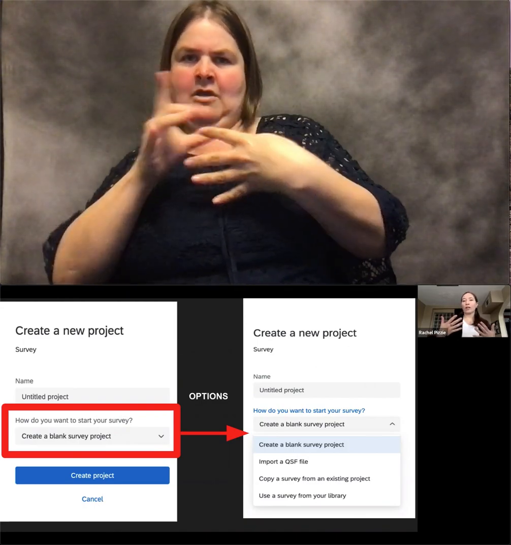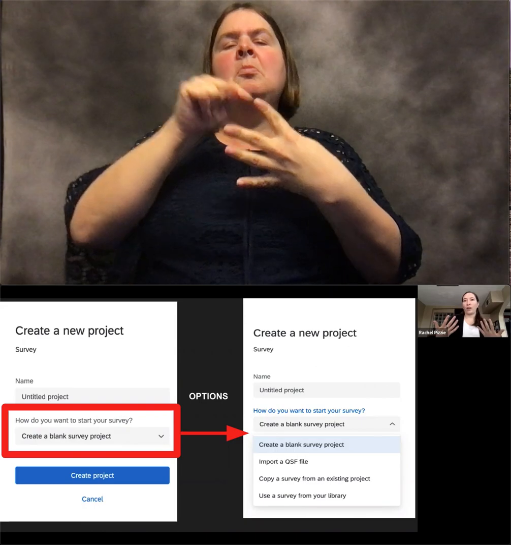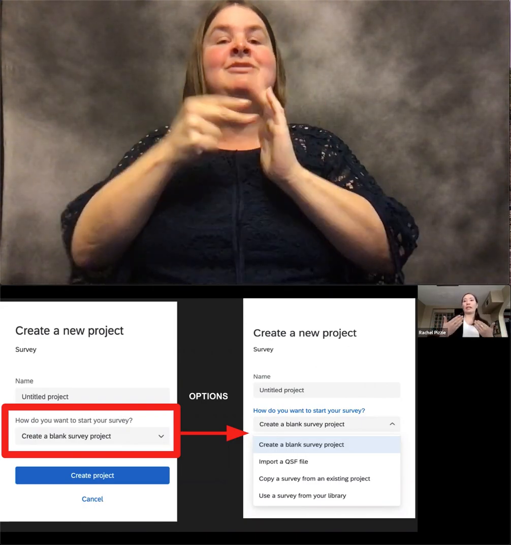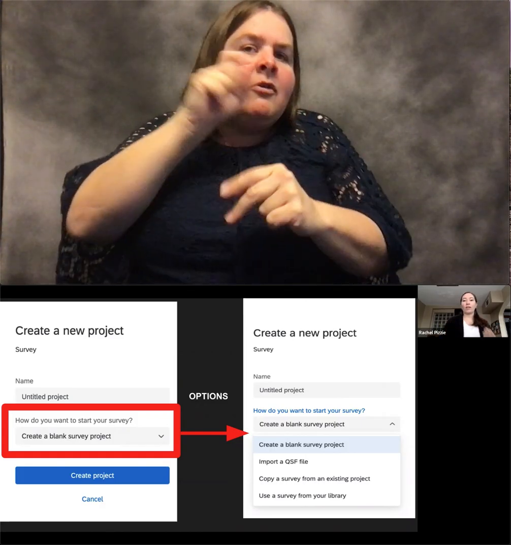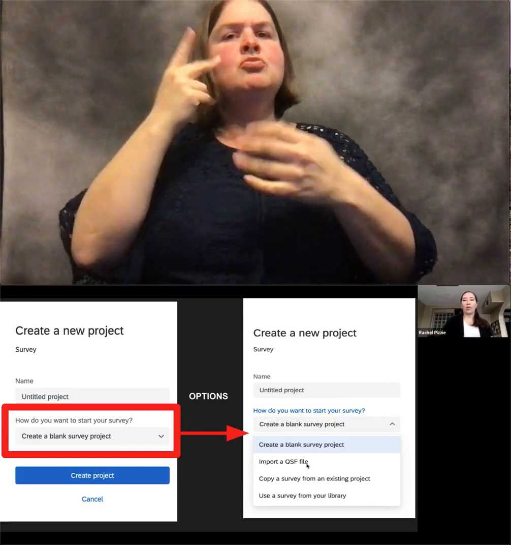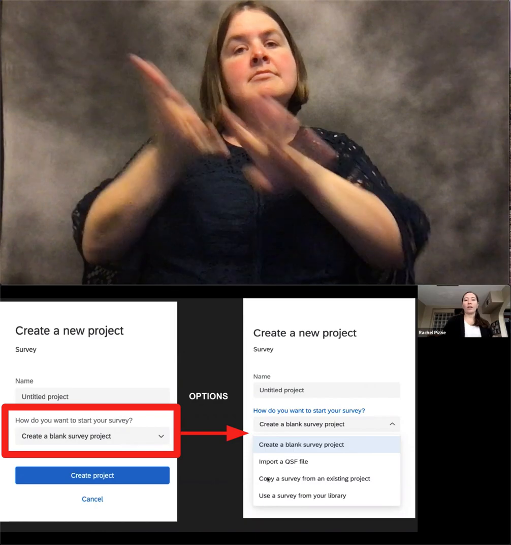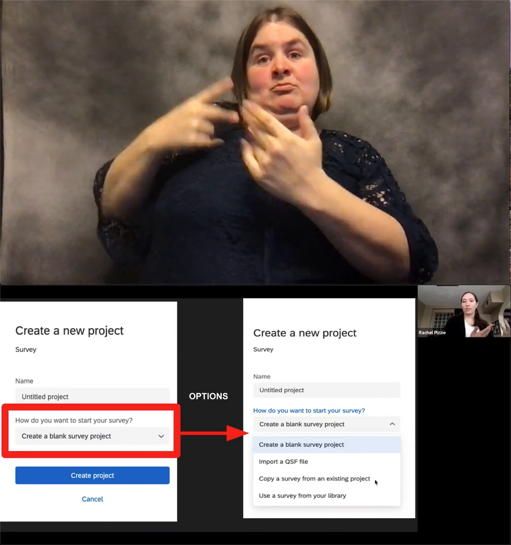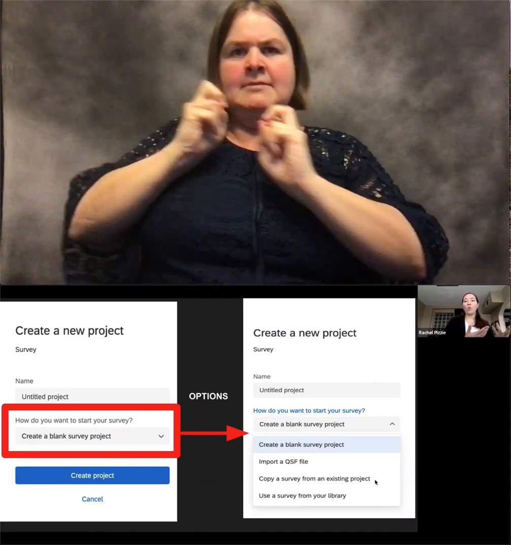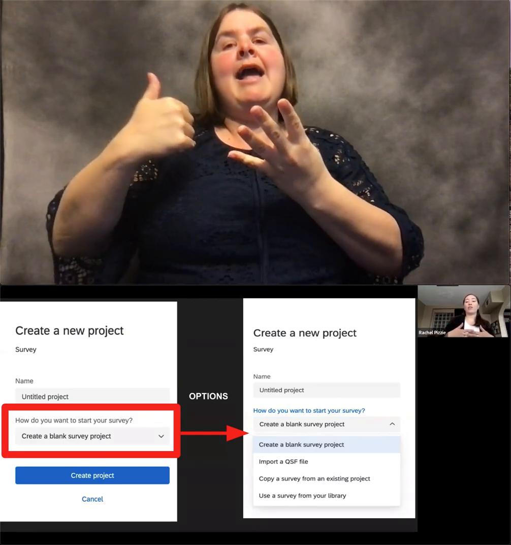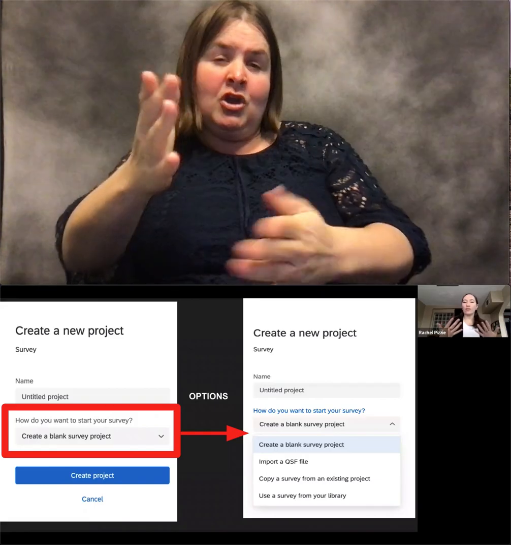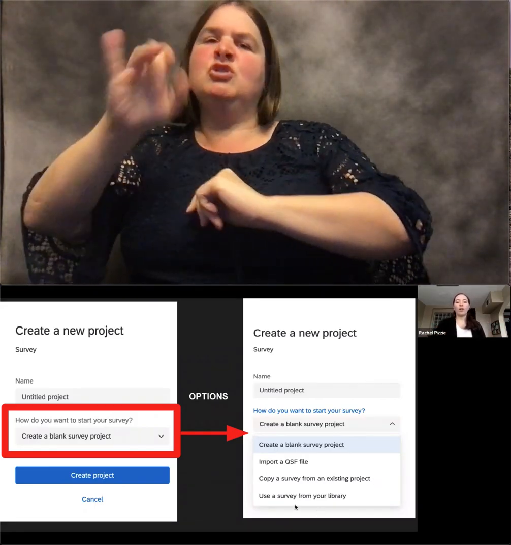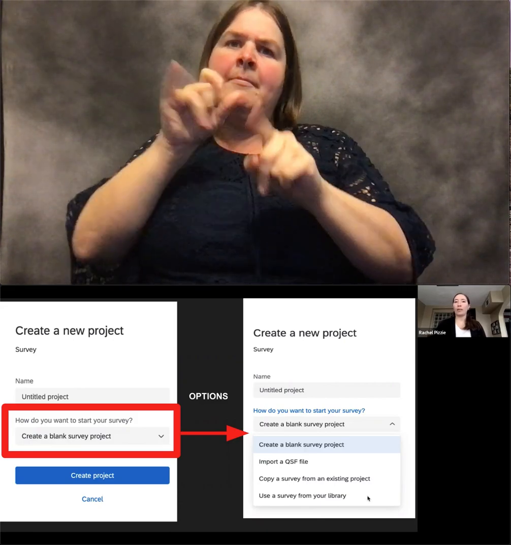The first one that we're going to go through is creating a blank survey project, where you're picking different types of questions and actually building the project yourself. There are also options like importing a QSF file, copying a survey from a previous project, or there is also a survey library, which has a number of different kinds of questionnaires. So you can also use a survey from your library.